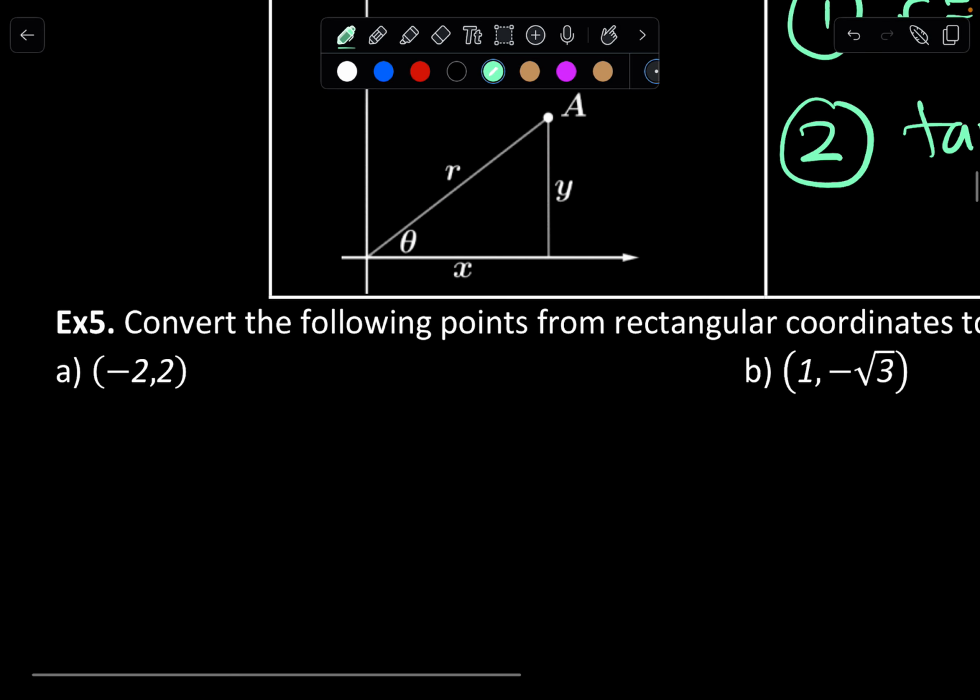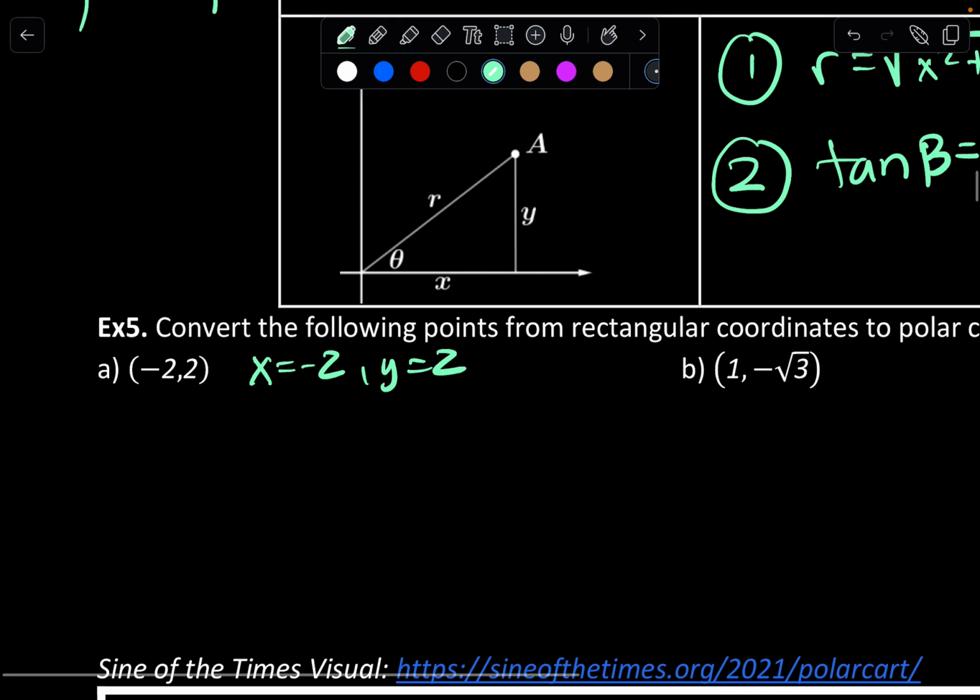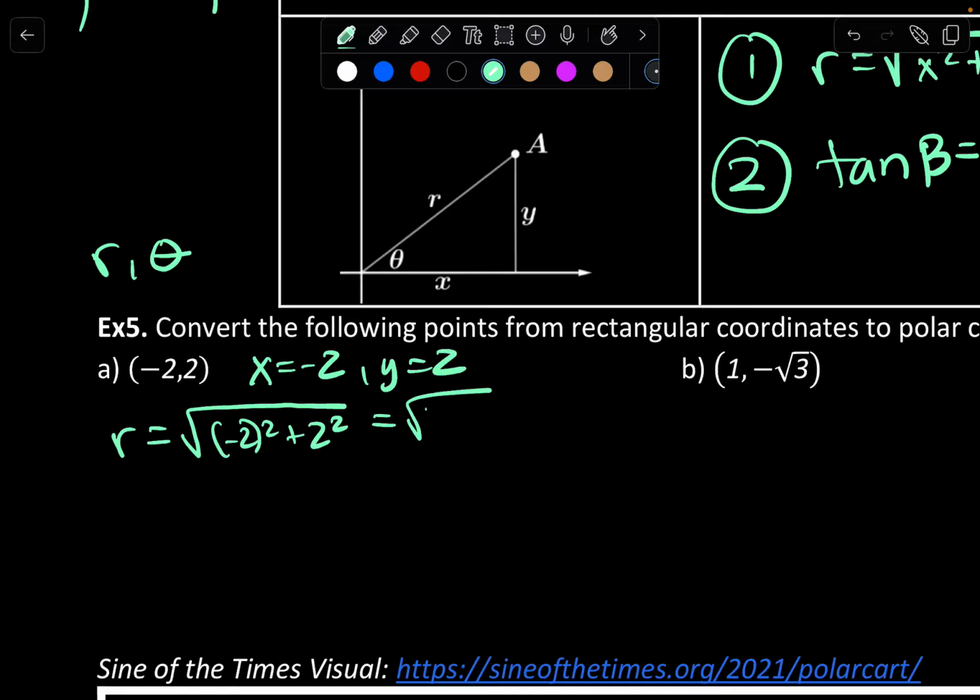So now we have x is equal to -2, y is equal to +2. So that means we need r and theta. So r is equal to the square root of -2 squared plus 2 squared, which is equal to the square root of 4 plus 4, which is equal to the square root of 8. Again, you should always draw a quick sketch so you know what quadrant you're working in. -2, 2, I'm going to be here. So we're in quadrant 2.